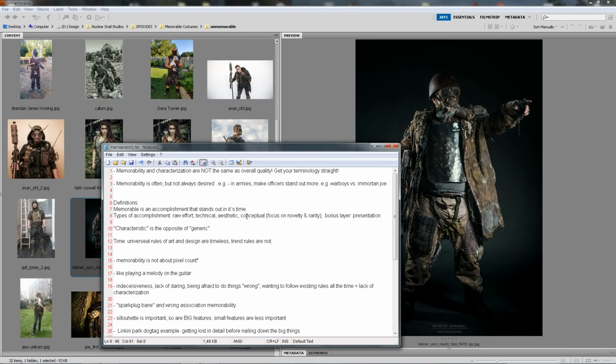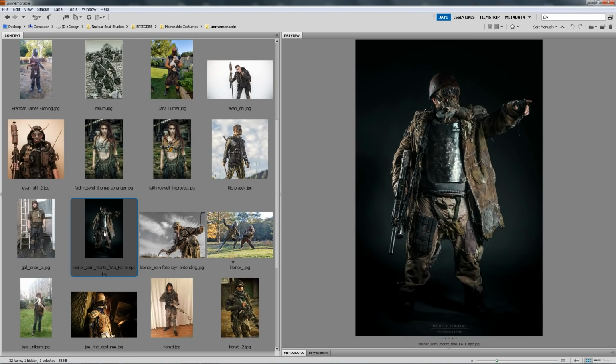Conceptual, yeah, it falls in line with what it is supposed to do conceptually. So you could call it a full conceptual success or a full lack of concept there, depending on the way you see it. Because it was the goal to make it unmemorable. So yeah, I gotta say, I also particularly think that this leg armor right here is actually kind of a memorable shape, but that is something I see only when I look at the details. All in all, if you look at this guy, you'll have to look 3 times until you notice that and start thinking about whether or not that is memorable.